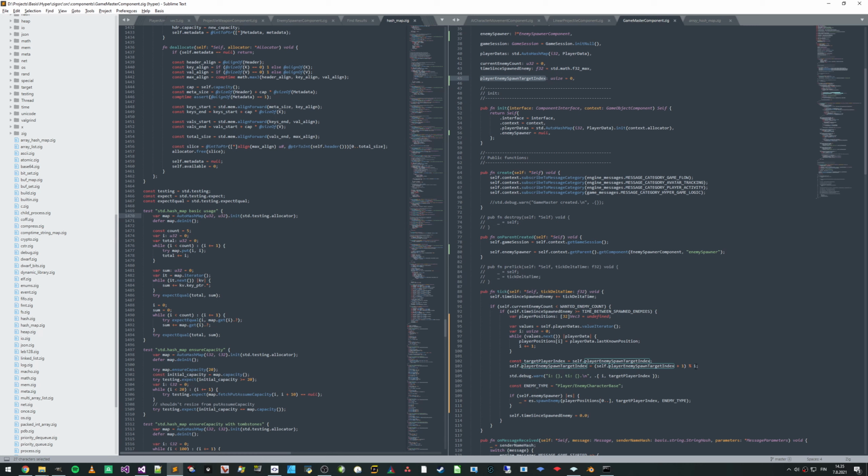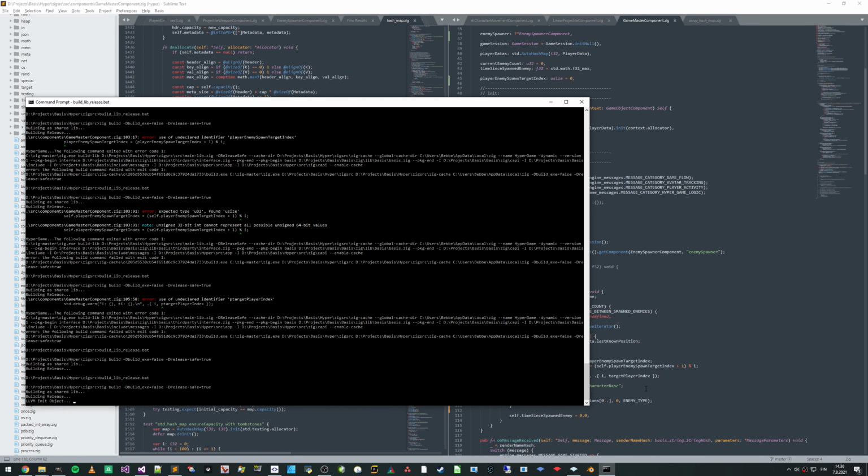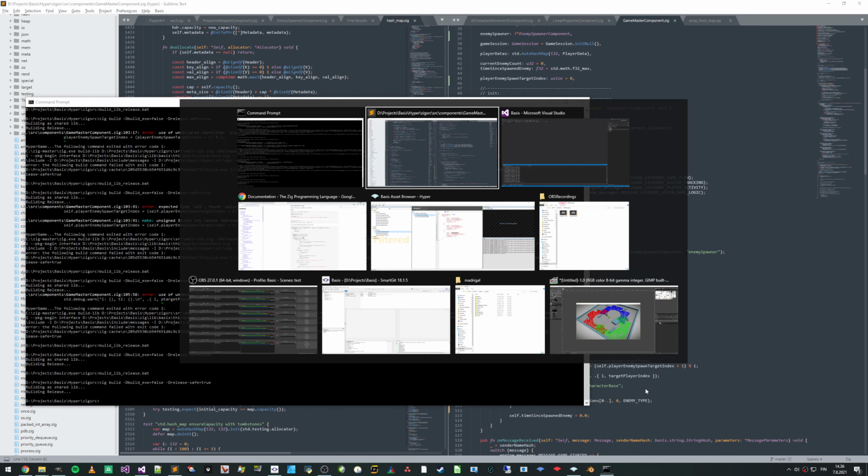Then let's force that to be 0 for now, and let's see what the output of that is, because I'm pretty sure that it's actually the spawning that's not crashing.